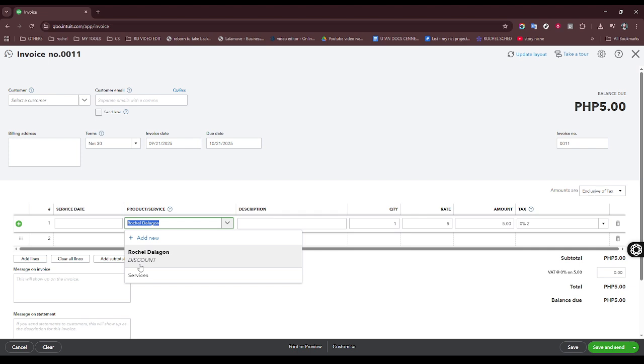By creating a dedicated discount item or adding a discount line manually, you make it easy to manage and track the deductions you offer. Your customers will appreciate the transparency, and you'll have clear records of how discounts impact your sales. As a final tip, make sure you regularly review and adjust your discounts in line with your business strategy to maximize their effectiveness. I hope you found this tutorial helpful, and now you're ready to offer discounts with confidence and ease.